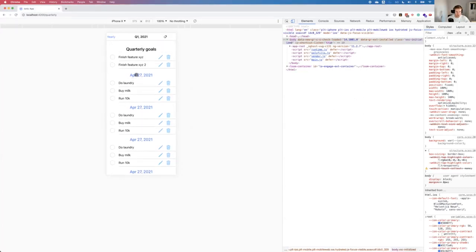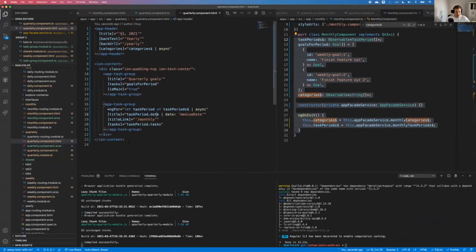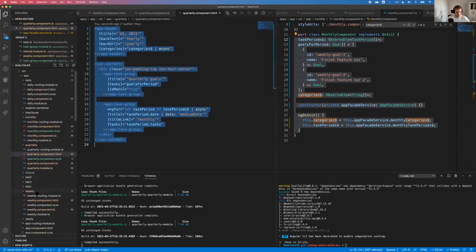Yeah, pretty simple. Looks like the other pages, and this can link down to monthly. We can go back to yearly, and yeah. And yeah, yearly, it's the same thing one last time.